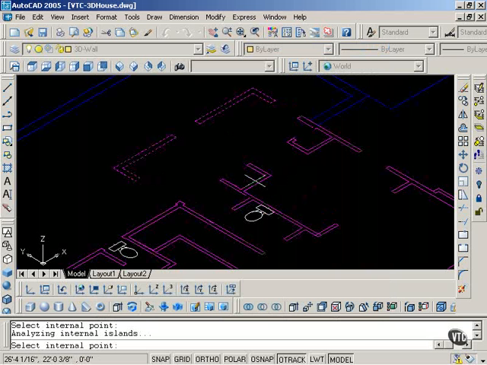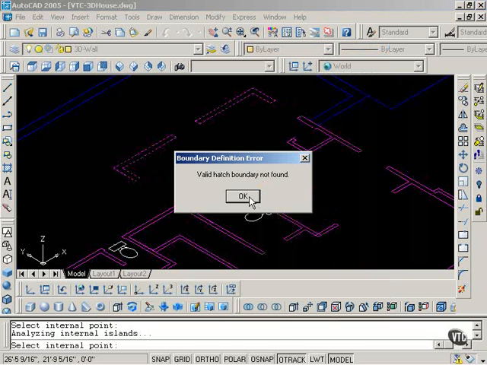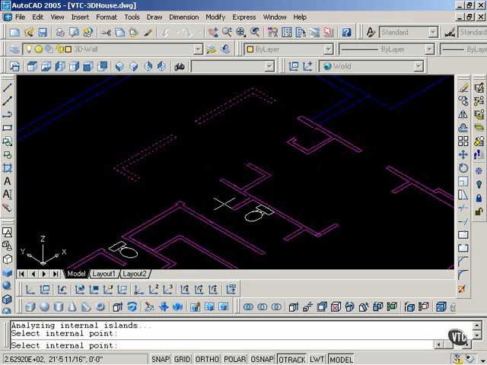and you'll notice that this is not closed, and if I select it, it will tell me valid hatch boundary not found. I will have to go back and revise the plan so that I can go ahead and select a boundary. What you see appearing are blocks, and this just happens with AutoCAD. When you select boundaries, it will at times highlight some of the blocks. I have not selected them. I refer to this as a minor bug in the program, so I'm going to leave it alone.